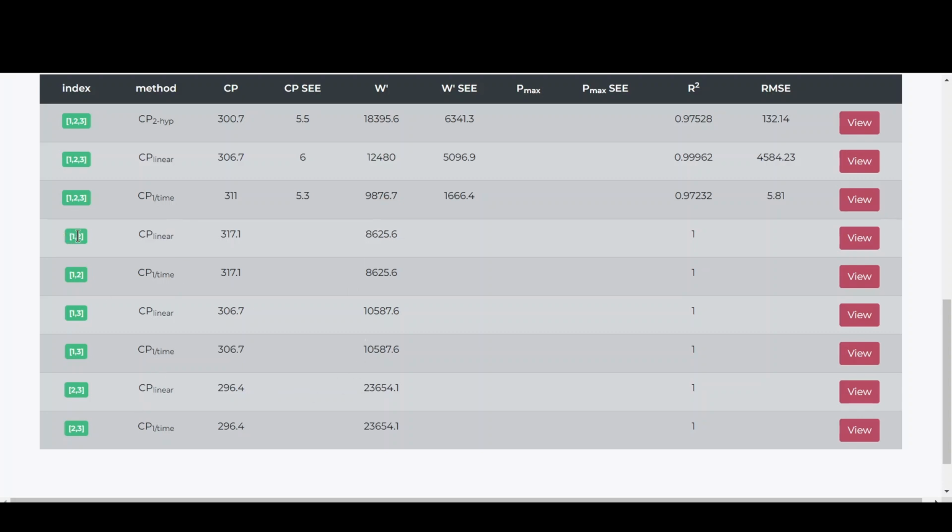Whether it's point number 1 and 2, that's the 3-minute, 12-minute. 1 and 3 is the 3-minute and 21-minute, and 2 and 3 is the 12-minute and 21 minutes. I would never use this because it doesn't have a short enough value or data point.